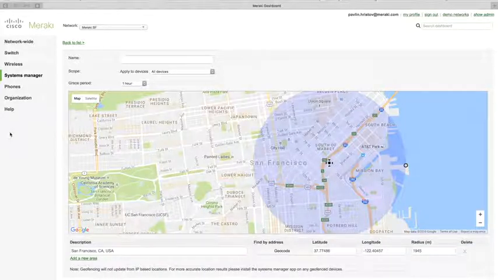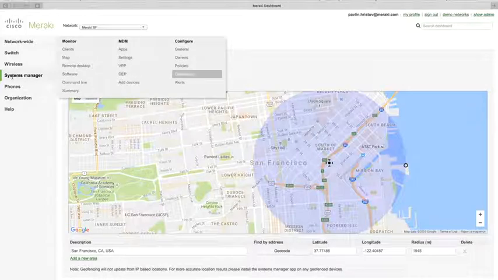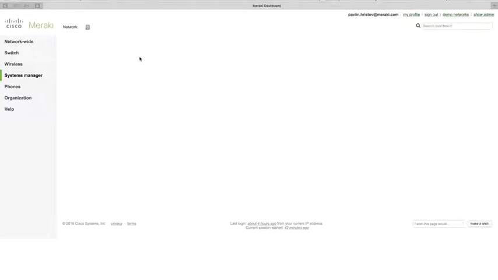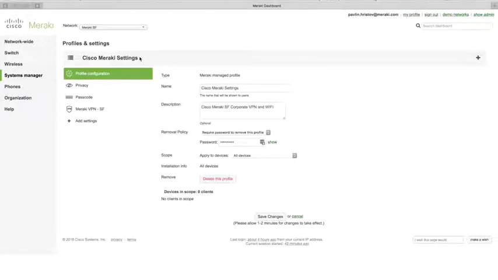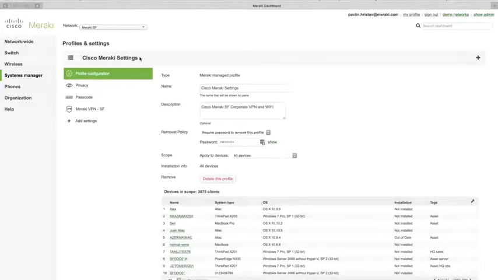And to add restrictions, we would need to go to Systems Manager Settings, where we can configure those restrictions in the form of payloads that are being pushed out to the devices using profiles. You can configure all of your profiles under this section, and you can add different restrictions to these profiles to secure the device in the exact way that you need.